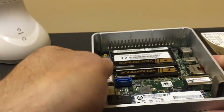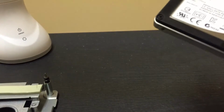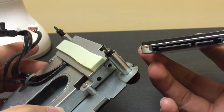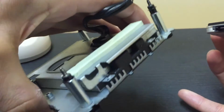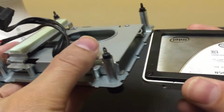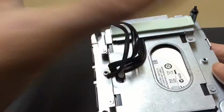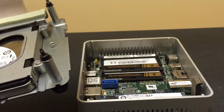And I'll show you the regular Intel SSD. I have the full-size Intel SSD, I should say. It's right here. So once again, here's the bottom plate, and the SSD can only go one way, right? So you got your data and power again, and here's the top plate itself, right? So as you can see, the good thing about this one is compared to the other ones, other mini PCs, you don't have to screw anything. You just slide it in and it fits. So we'll go ahead. Obviously the Intel facing up. Slide it in like so. You don't have to apply too much pressure. Clicks in, and that is it. And then all you have to do is connect the wires again, and you're good to go.